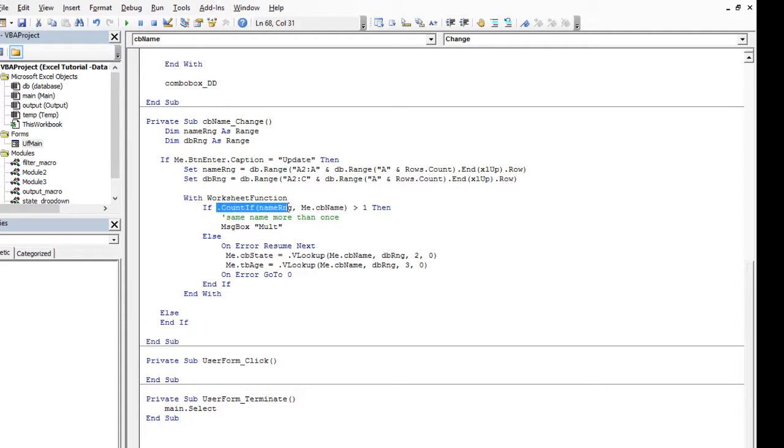We can actually give how many records. Multiple records found. We'll say please edit manually on the base sheet. All right.